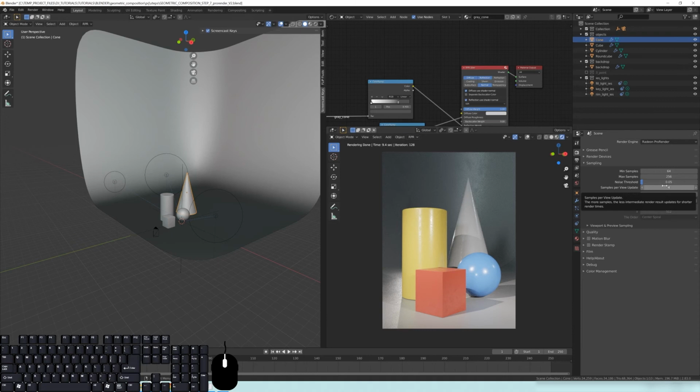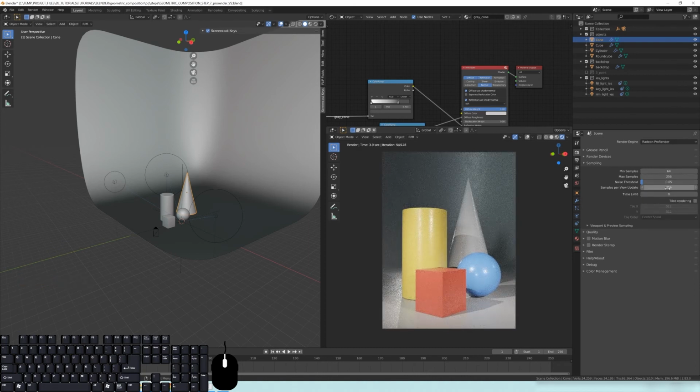So if you just want to see how things are looking, you can change this to a 4, you can change it to a 1, you can change it to a 10, whatever works for you just to see how many samples you may need for your final. But since we know we're going to do 256 for our max samples, we're just going to change this to 256. There's a caveat here.